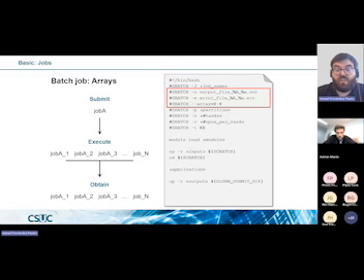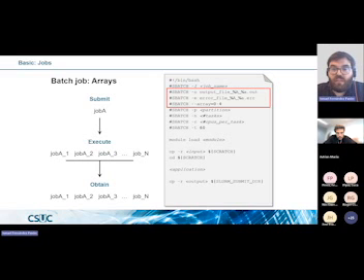You submit only one job and specify to Slurm that this job will be divided into identical jobs, and you will obtain that number of identical jobs. So you submit your script once, and this script submits different jobs, and you obtain the output of the different jobs.